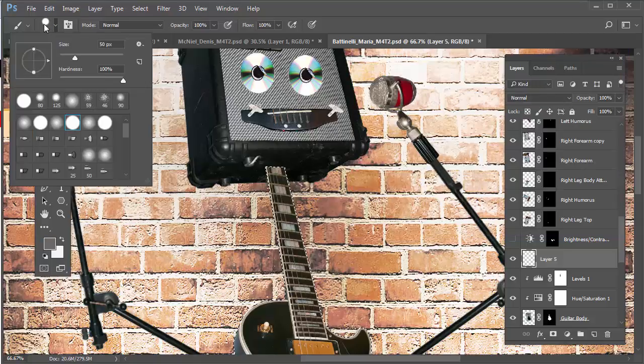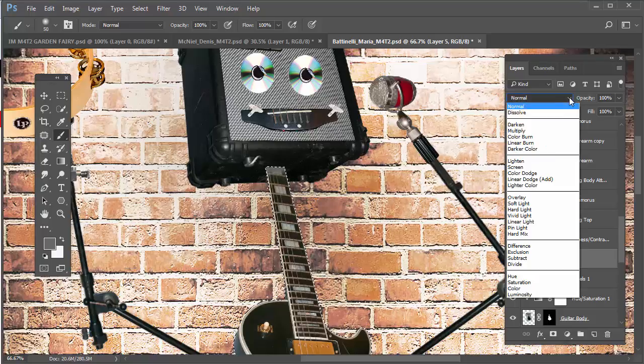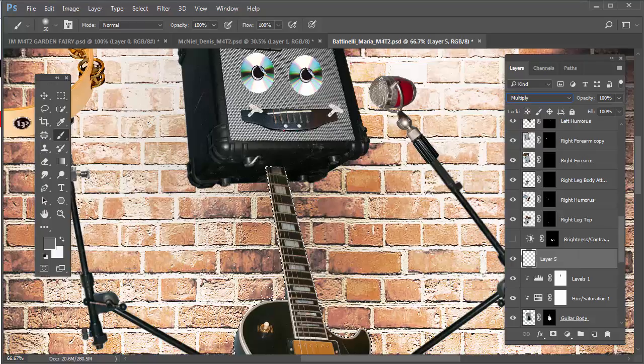All right, and then I'll make my paintbrush 0% hardness, and then my paintbrush, let's see, right bracket key increases the brush size, left bracket key decreases. I would say something like that. So if I click here and then shift click, I'm painting straight across. I may want to get a larger brush, but then put that layer into multiply mode. All shadow layers should be in multiply mode. So if I hit Control H, I'll hide the selection, but it's still active, but it's hidden.